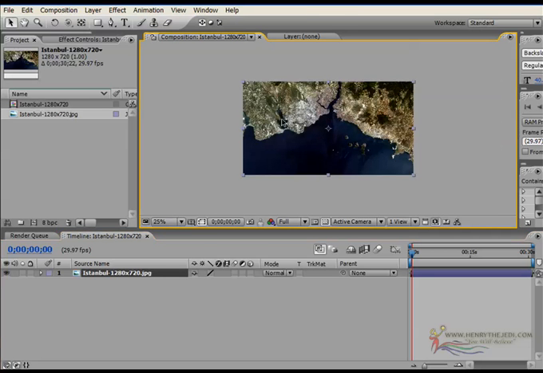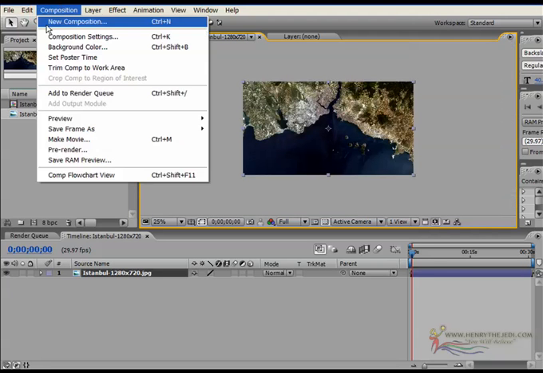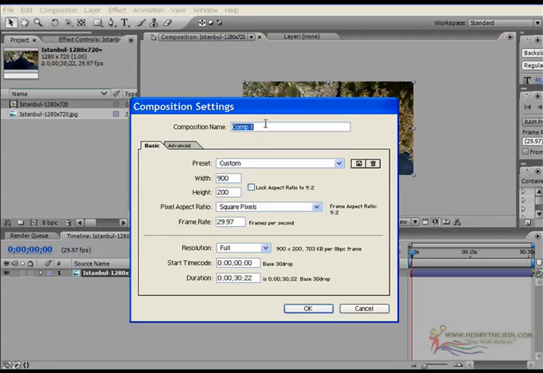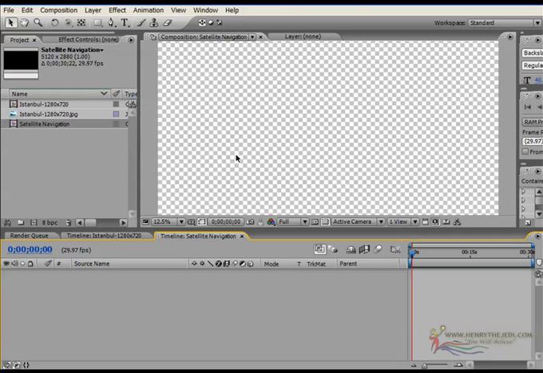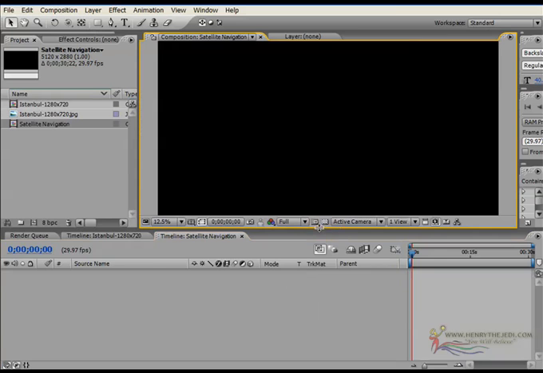Next, we'll need to create the composition which will hold the satellite navigation tools. Okay, so to do that, we'll go to Composition, New Composition, and then let's call this composition Satellite Navigation, or you can always call it SatNav if you like. Okay, and then we change the width to 5120, because we are really going to be using a very big composition, so that we won't run out of space. Okay, so click OK once you've done that. Let's turn off our transparency tool there.